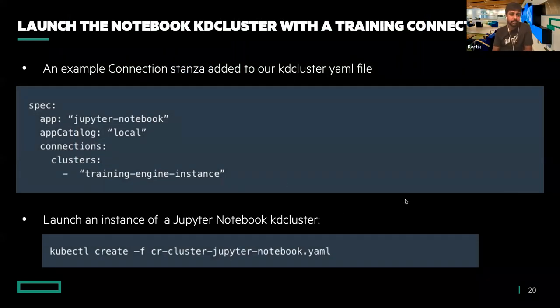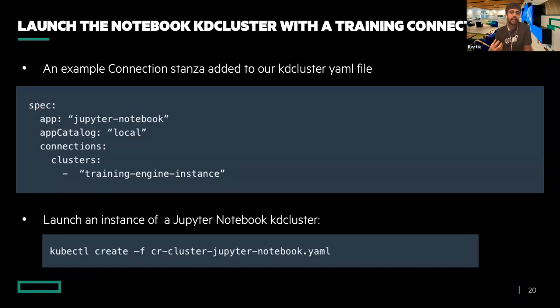Right, and now comes the most interesting part for data scientists, which is a Jupyter Notebook, which is a KubeDirector application in itself. Jupyter Notebook is the most popular kind of interface for people doing machine learning or any data science-y problem solving. In the same spirit, they can come up with any notebook. It could be Zeppelin or something else, which they are more familiar with. For this example, we have taken Jupyter Notebook.